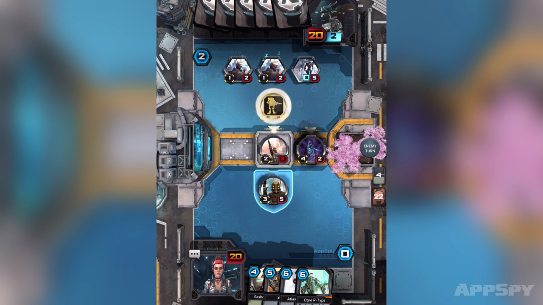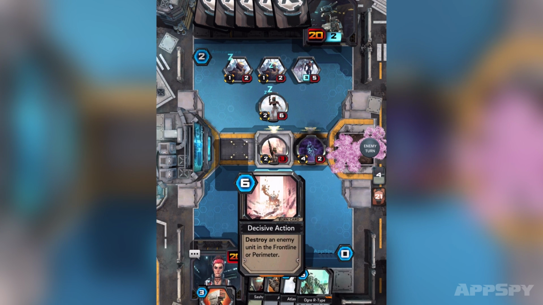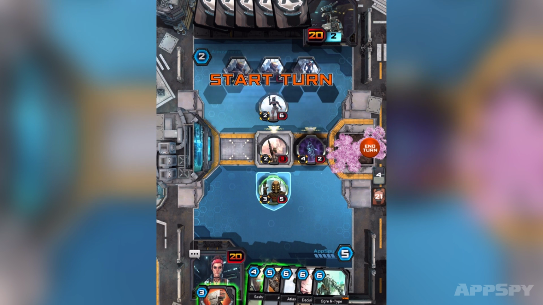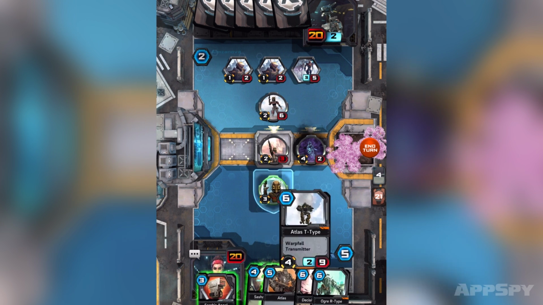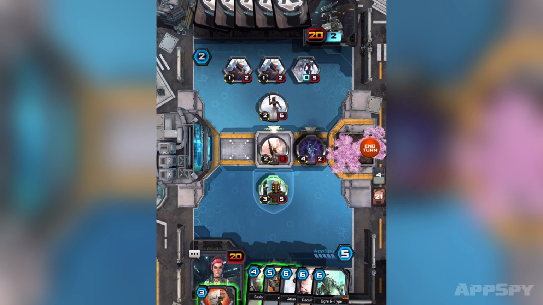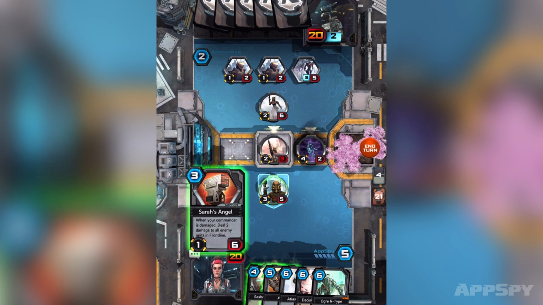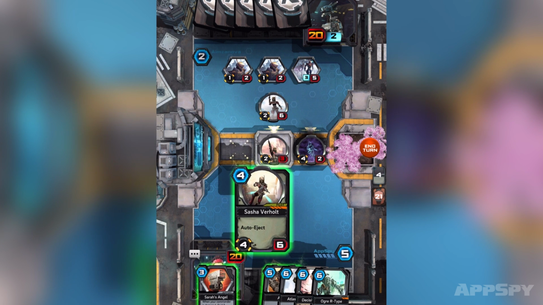Erica Hyde's been played there. Oh, that one can definitely have a Titan dropped in its head. I've got one of these burn cards which can perform an effect on the entire range of my opponent. So this card, is it this card here? Where's the burn card gone? There it is. Destroy an enemy unit on the front line or perimeter. So I could drop that immediately, but I've only got 5 points right now. I'm going to drop this one. When your commander is damaged, deal 2 damage to all enemy frontline. Well, my commander hasn't been touched and neither is theirs yet.